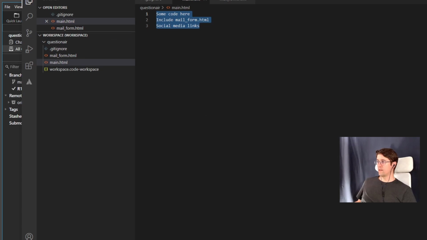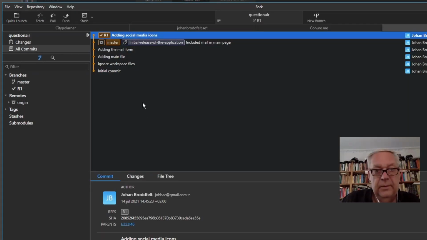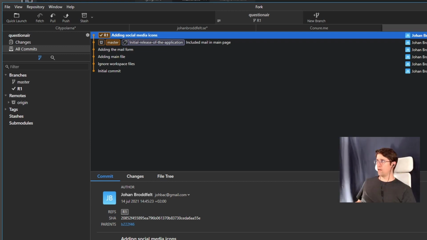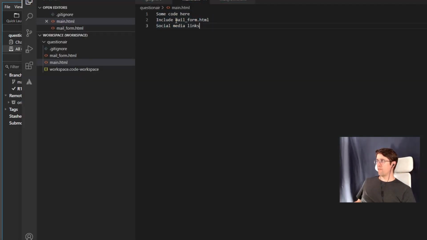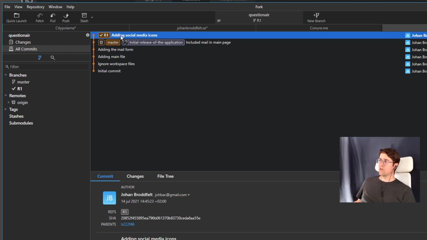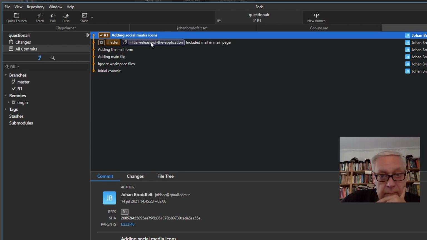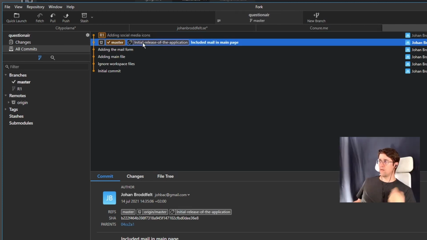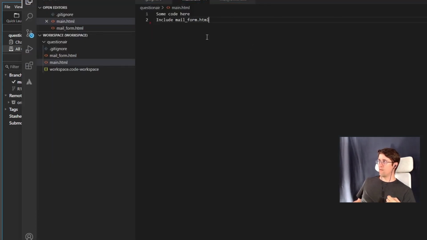Okay, but now you want to work with the master version. So now the customer calls and says, "Oh, we have a bug. There's this mail form. There should be parentheses around this because it's not working." So then we don't want to change it here, because then we're changing it in our release. Of course, we want the changes to be applied to our release as well. But this is something that we need to change in the production environment. So we go back to the master production environment. Have a look here. Now you see the social media links are gone.